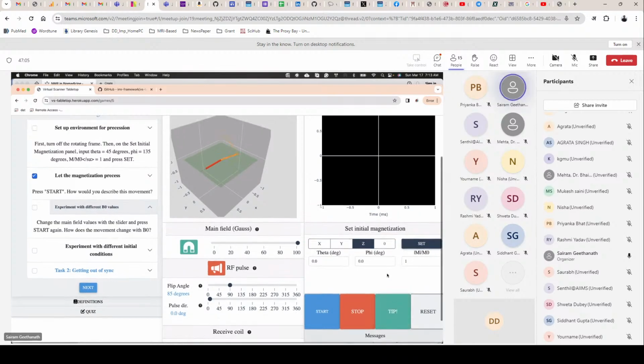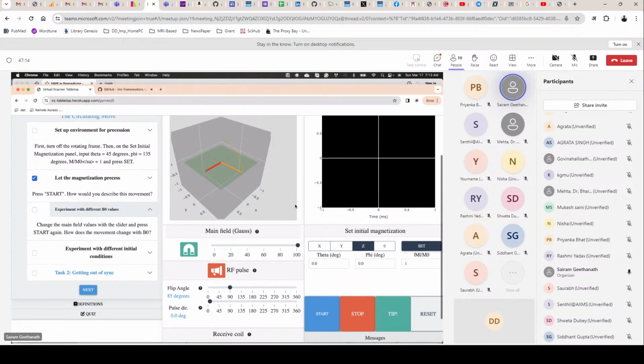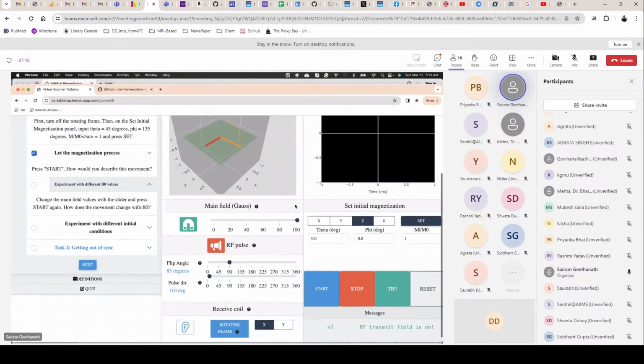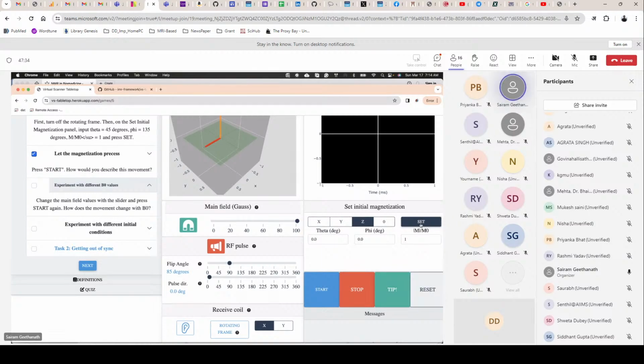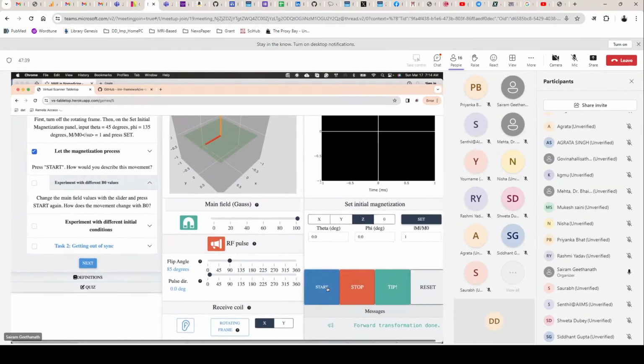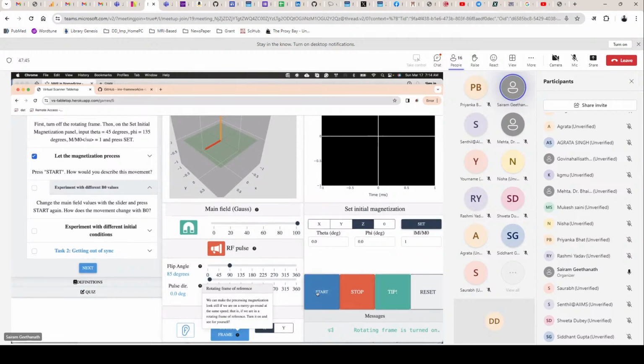There we go. So I was trying to basically play an RF pulse without the magnetization being on, which is kind of silly. But you can see in the vector diagram that it basically tips to the y plane, and this was in the rotating frame. If I reset this and make sure that I select what I need to select, and then do this tipping, so I should be able to, let me set it. So we should be seeing the whole thing going around.